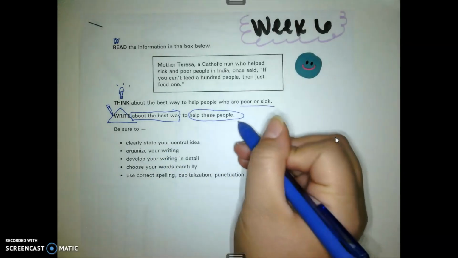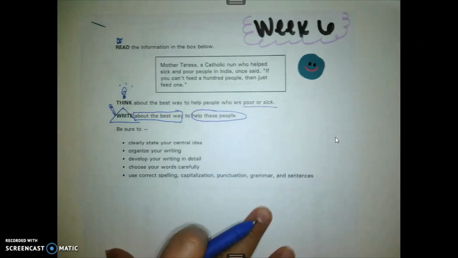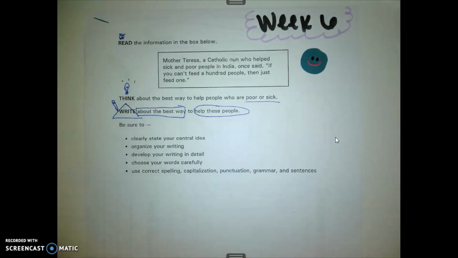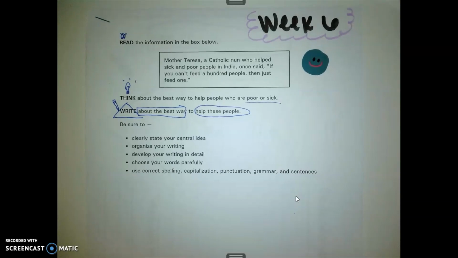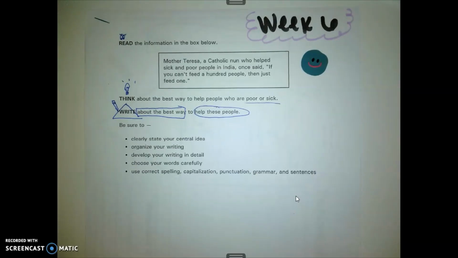So let's think about that. What are some ways that you've helped people? Have you ever helped someone that you saw on the side of the road who maybe had a sign that said they were hungry? Have you ever helped a fellow student? Maybe somebody fell down and you helped them back up. How have you helped people? Do you help your older family members who need help walking? Have you ever helped your mom when she was doing work around the house and she didn't even have to ask you, but you helped her? Think about that. There's lots of ways that you can help.